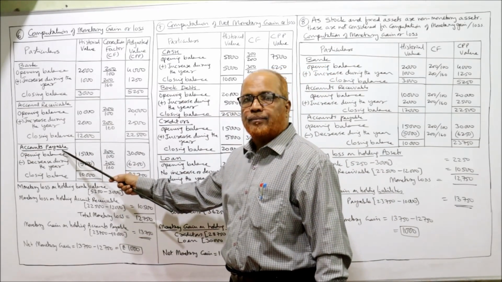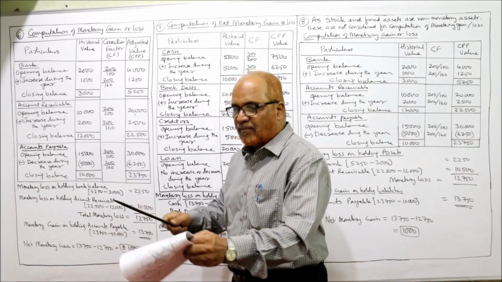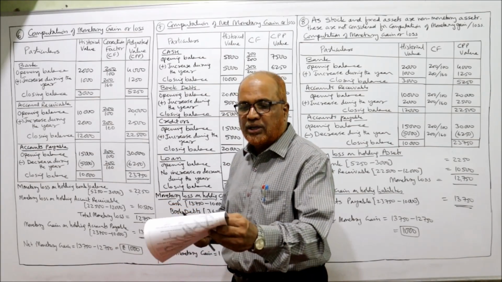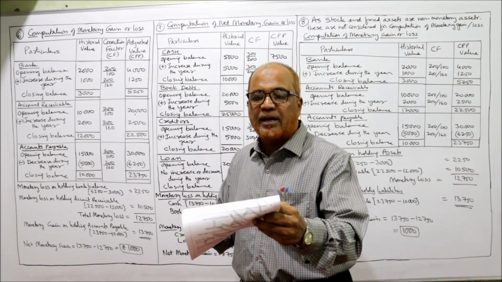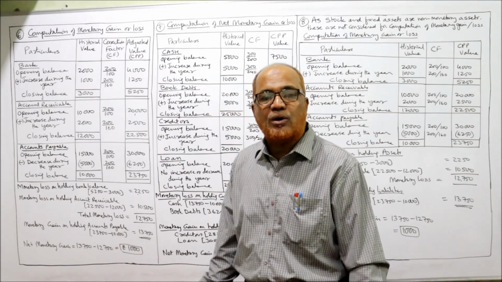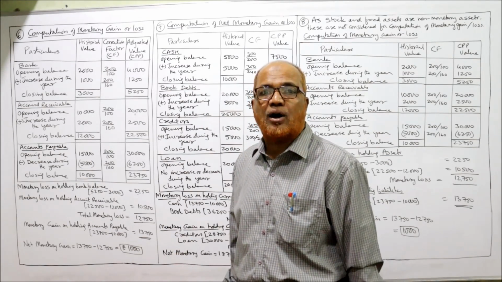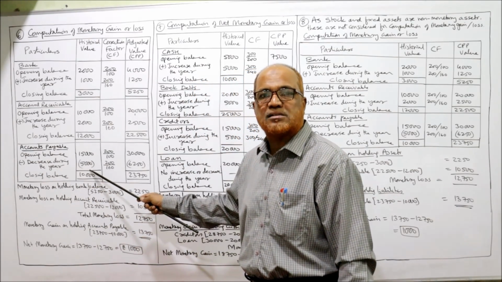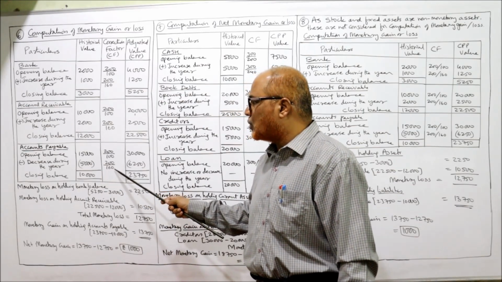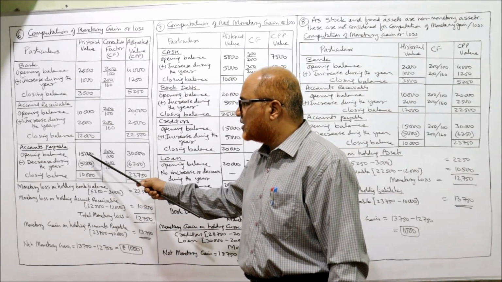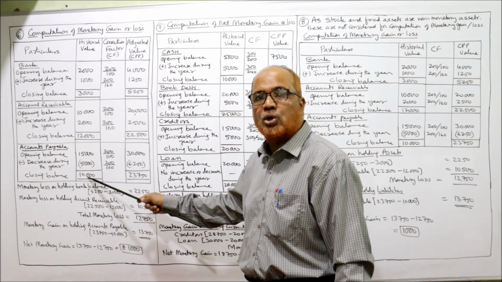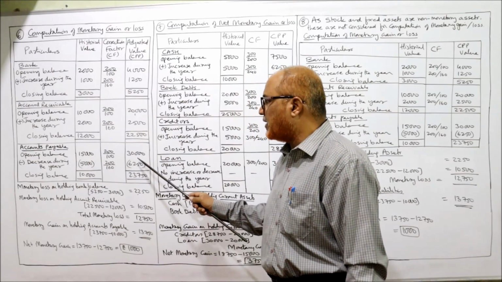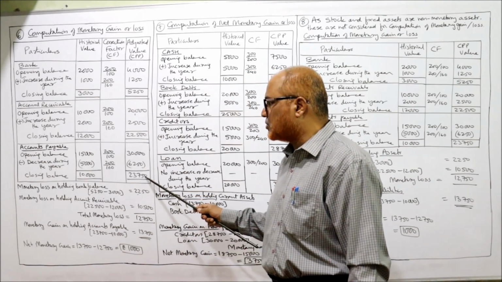Now accounts payable, there is a gain. The opening balance of accounts payable, 15,000, is given in the problem. So 15,000 into 200 by 100, 30,000. Now during the year, increase or decrease, see the problem. Beginning of the year 15,000, end of the year 10,000. So there is a decrease in accounts payable. So minus, decrease in accounts payable 5,000. Bracket denotes minus, subtract. So 5,000 into 200 by 160, 6,250. Deduct: 15,000 minus 5,000, 10,000, the closing balance of accounts payable according to historical basis. According to CPP value, 30,000 minus 6,250, 23,750.